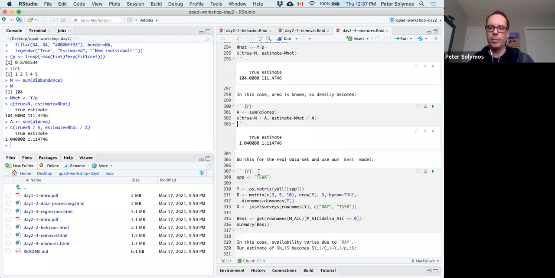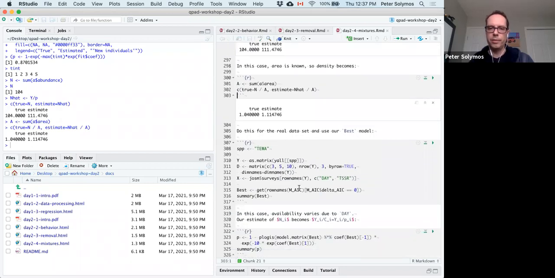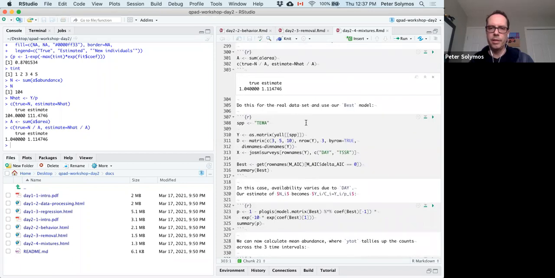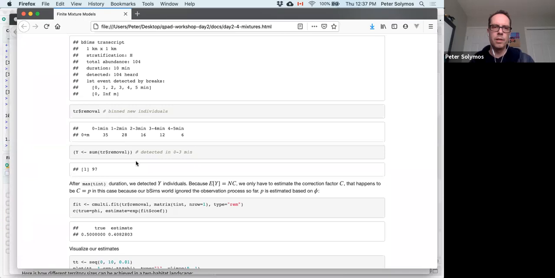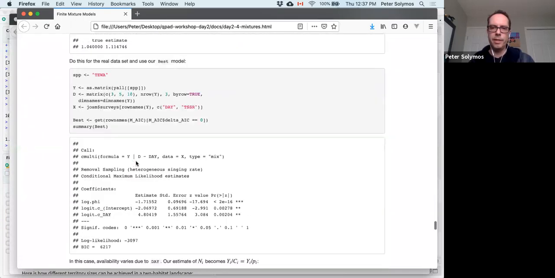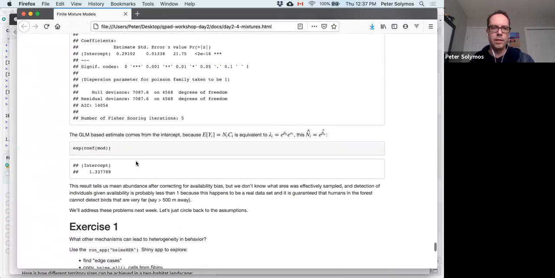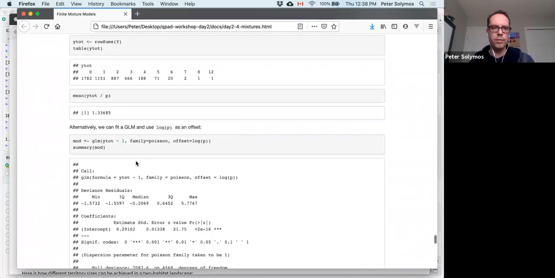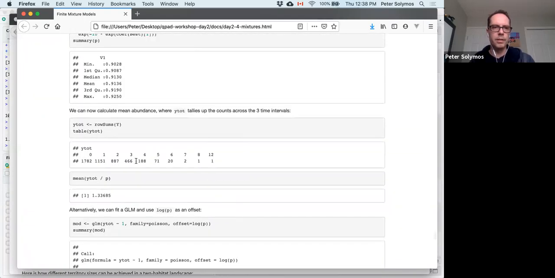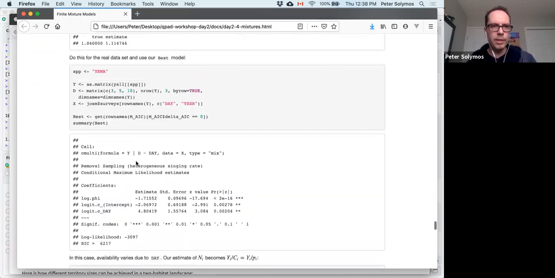So now we can use the best model for Tennessee warbler, but I skipped that. So I can just go back to the end of this HTML and show if you do that for the real data, which begins here.